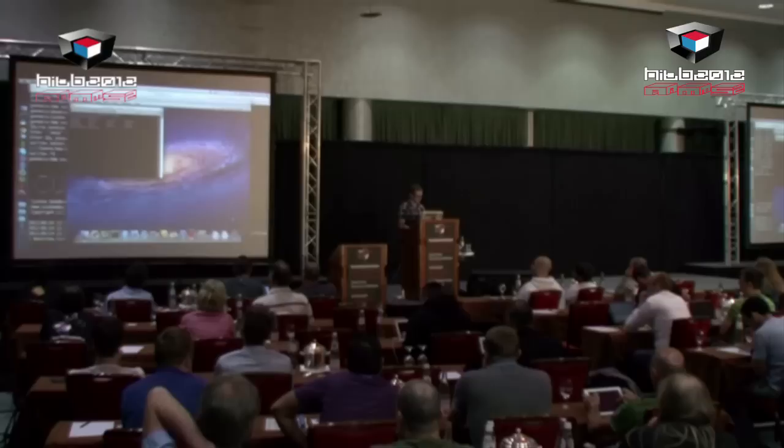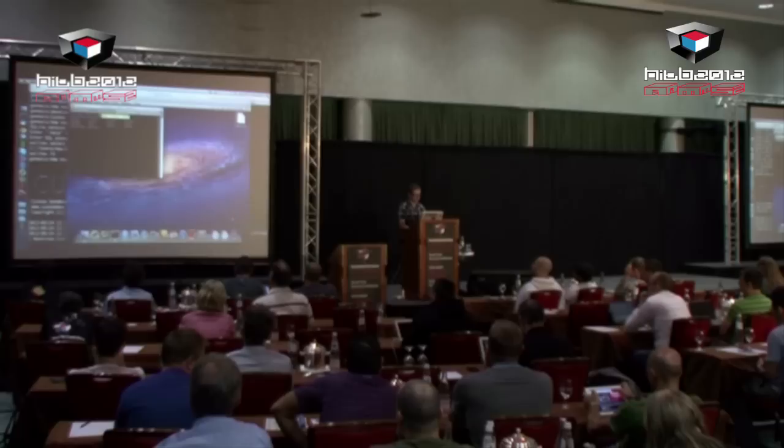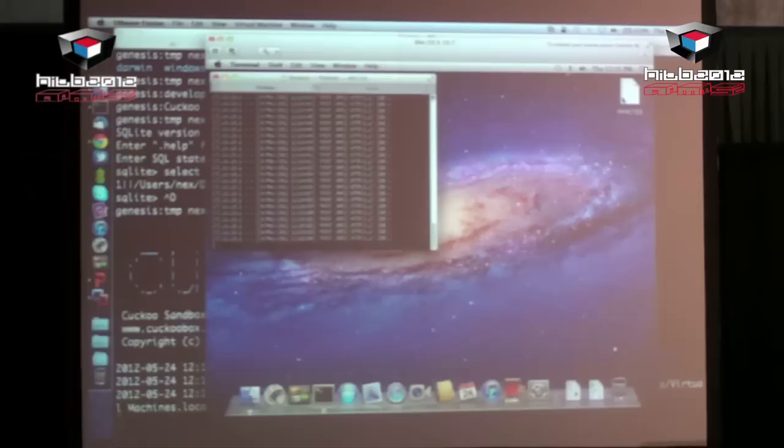So I think it actually failed for some reason. Yeah. OK, well, it's running. So yeah, it copied the malware to the home directory, and then it executed. This malware was just simply a shell script that just created a file on the desktop, and that's it. But this is just to show you that you could port it to different platforms and run on different types of operating systems. It still lacks the guest analyzer component. So yeah, this failed because I launched it manually, so I don't get any analysis results for Mac OS X. If there's someone here that is a Mac OS X guru and wants to work on it, that would be really great.